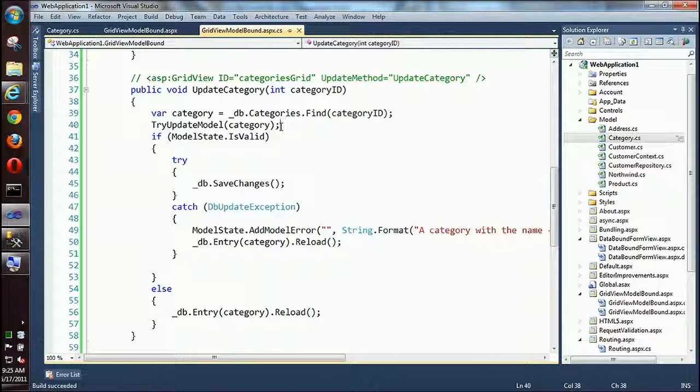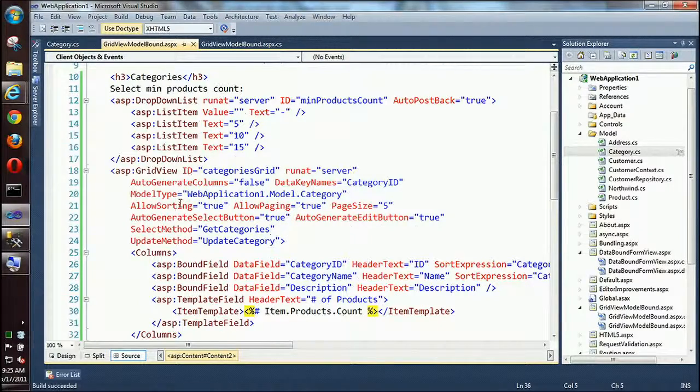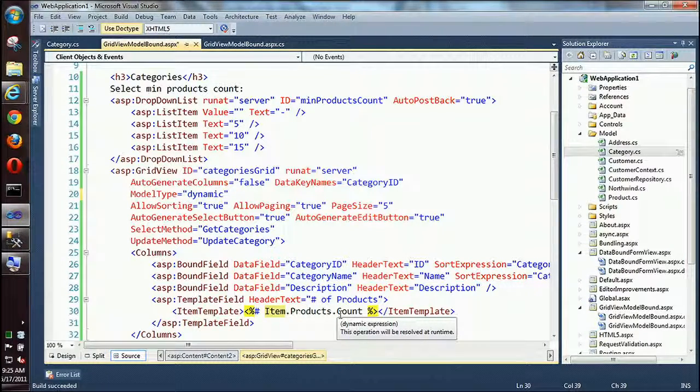There's other stuff that we haven't finished yet that I just want to briefly mention for model binding. You can do model methods on a different class, like I just mentioned. We haven't done that yet. Support for dynamic model type. So at the moment, I'm working with a strongly typed object. I know that I'm working with category and product. But we will be actually supporting being able to put dynamic in here. And then the item down here will be of type dynamic. Then you can give the grid view loosely typed data. You could perhaps use an expression in your LINQ query to project a completely new anonymous type rather than having to traverse through item.products.count. Just have product count as a top level property. And you could do that because the model type will be dynamic. So we're going to add that support.